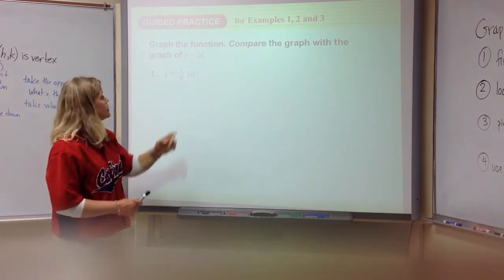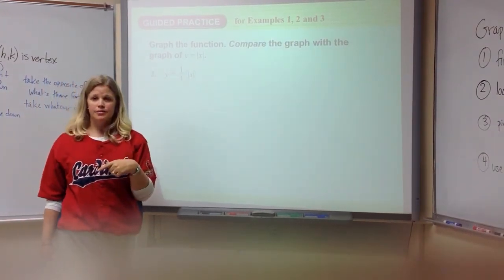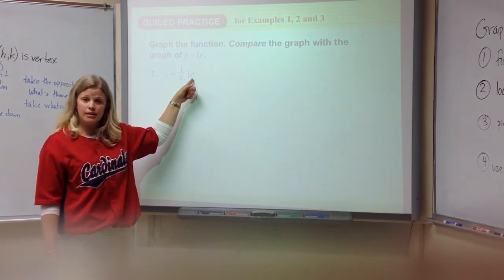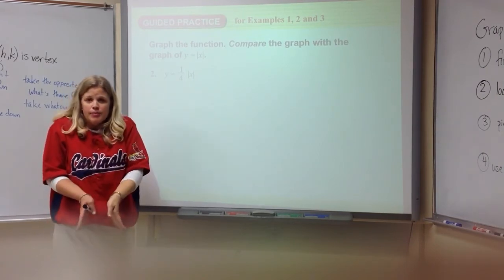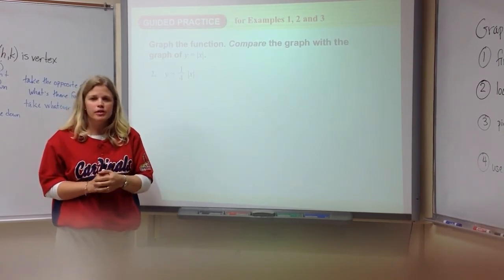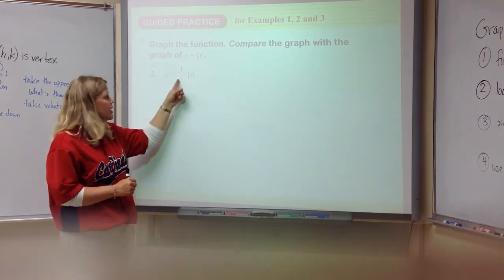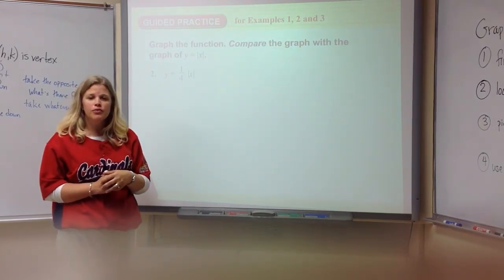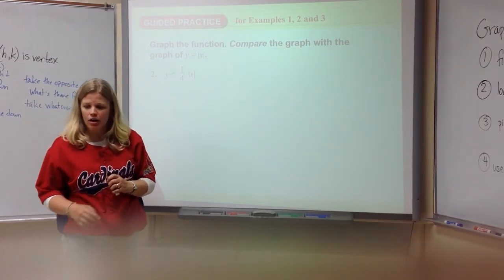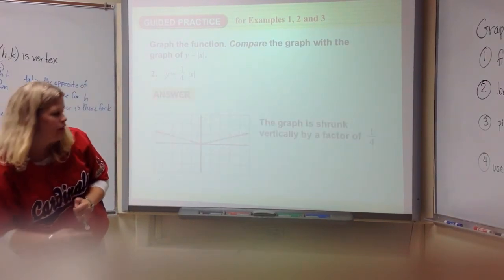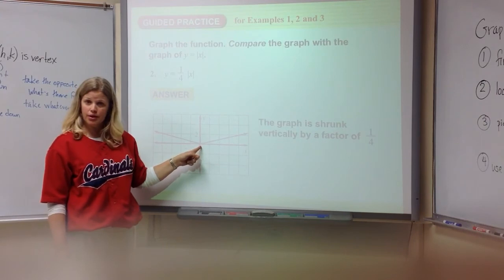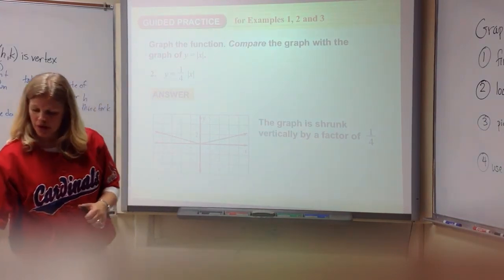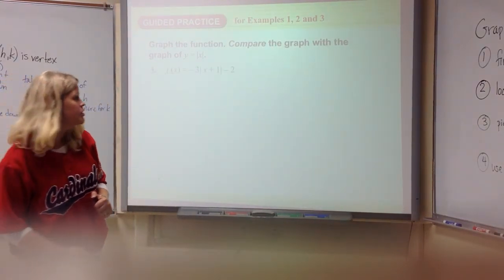Okay? Look at this one. This is 1/4 x. Now, it's still going to be at 0, 0, right? Because there's no H or K. Does this number make it go upside down? Oh, I hope you all said no. It would have to be negative to go upside down. What does 1/4 do? Oh yeah, it makes it fatter. So let's look at, it'll give us a graph. Yep, it made it a lot fatter, but it's still at 0, 0. Do you see what we're going to be doing? Okay. Let's look at this last one.